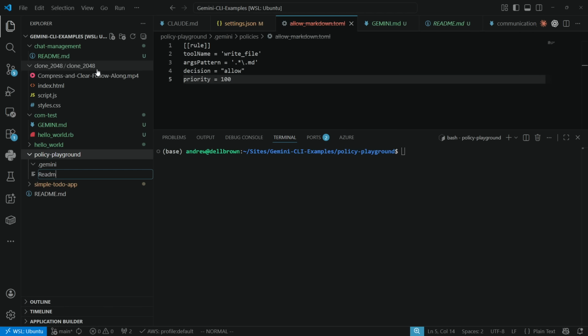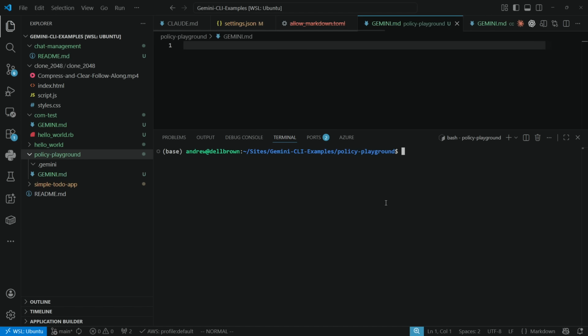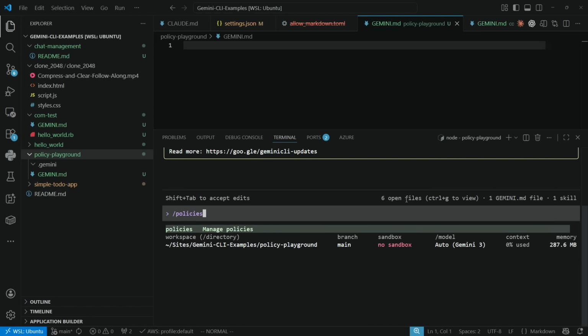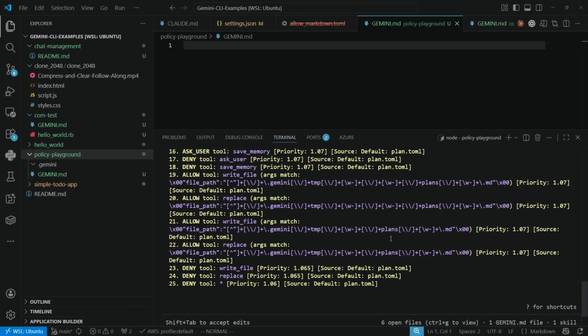I'll go ahead and just make a new README file in here, or we'll just say Gemini.md. And we'll type in gemini again. And so what I want it to do is see if it actually loaded in. List. And so we will take a look here.